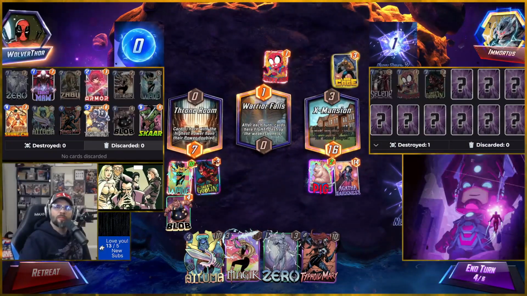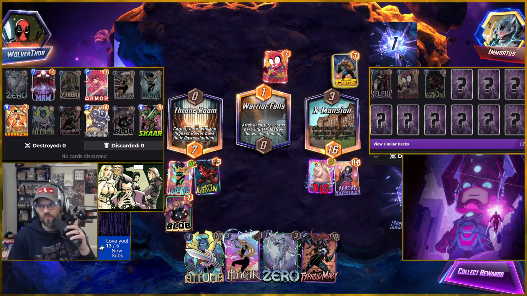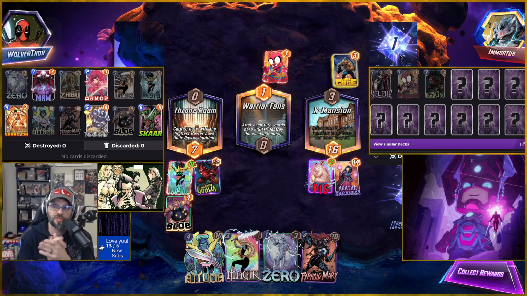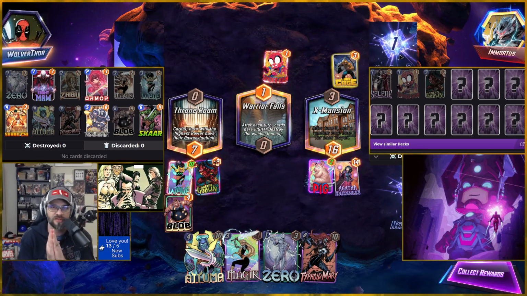Snap. Blob. We're blobbing and dealing with it. Okay, so this deck is trash. I've played it a number of times. The win rate sucks. So we're going to try Vigo discussing his Lockjaw Skaar deck, which got him to infinite. So we're going to try that.